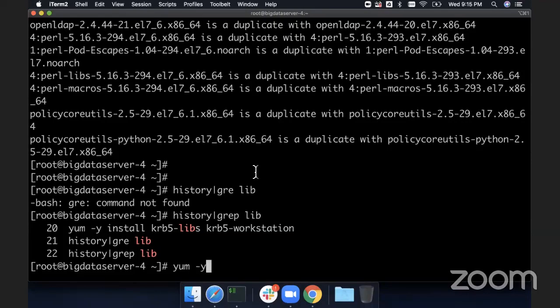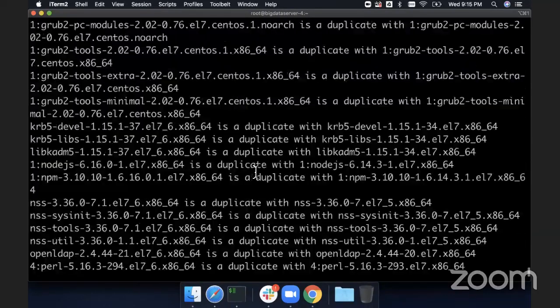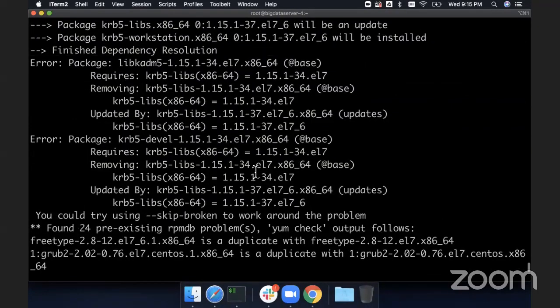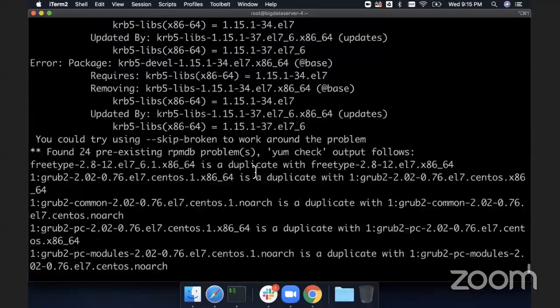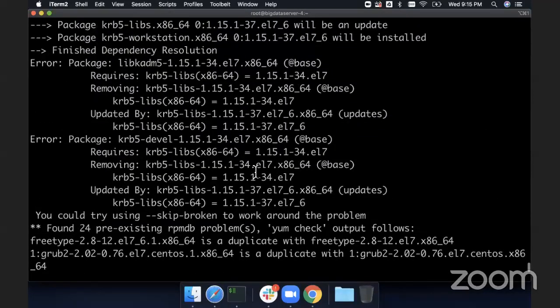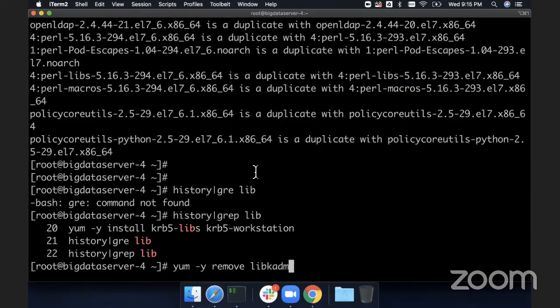Okay, yum remove. Let me remove these packages, libkadm5*.